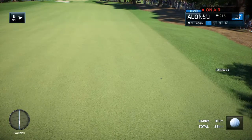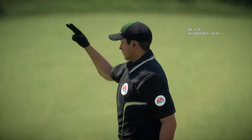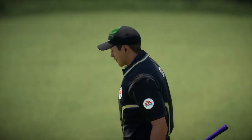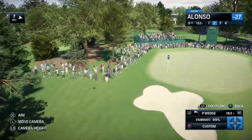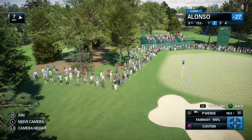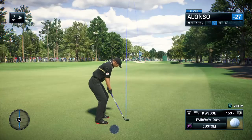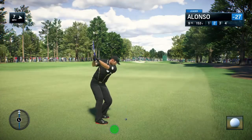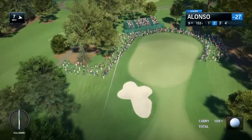And now it's right in his wheelhouse, good position, where he can attack the pin. Yeah, he has all those options now. That ball's sitting up. You can bring it in high. You can bring it in low. The choice is yours. Frank, really good chance from this position to make a birdie. Yeah, really the only thing he's looking at right now is the flag. This is a green light special. This one's looking good.